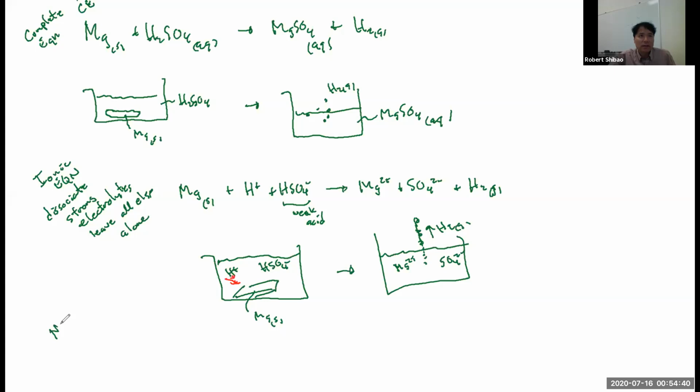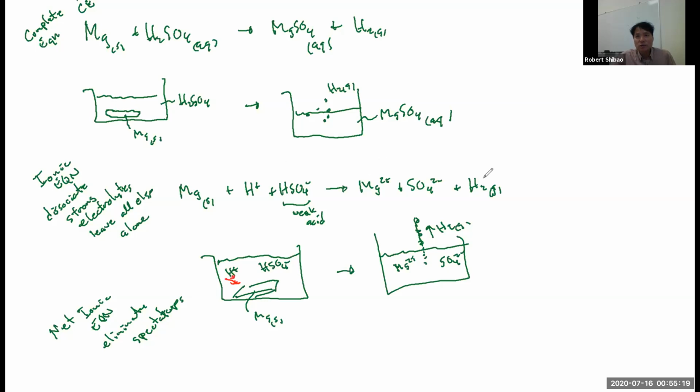And then we have something called the net ionic equation. For the net ionic equation, we have to cancel spectators, so eliminate spectators. Spectators are like X in single replacement, where nothing happened. And so with magnesium, something happened. This is not a spectator because we go from magnesium 0 to magnesium 2+. And so we go from metal to an ion. These aren't the same thing, even though it's Mg. Mg0 and Mg2+ are totally different.